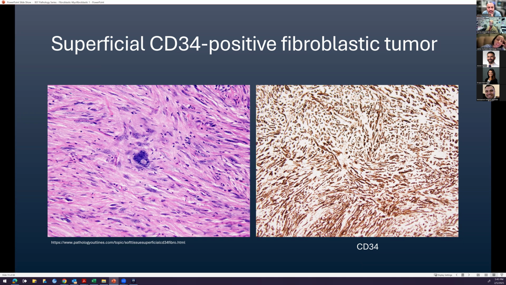So glassy cytoplasm. How is this different from smooth muscle differentiation? Well, it won't have that nice pink. Smooth muscle is going to be much more homogeneous bright pink cytoplasm, like the smooth muscle wall of a vessel or the myometrium, for example. This doesn't quite have that look. It still has a more collagenous background, or a more fibrillary look. That's why it's thought to be more fibroblastic. Okay, cool. All right, let's move on.